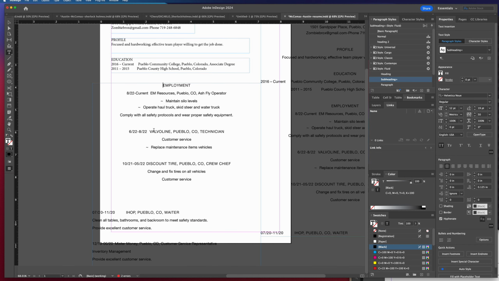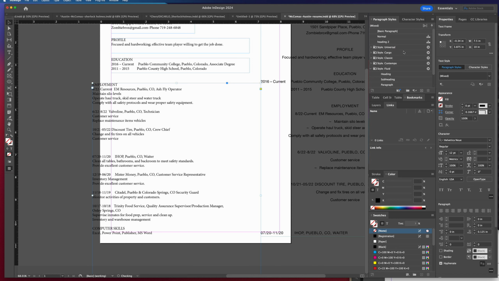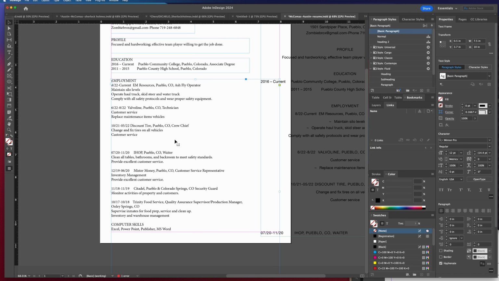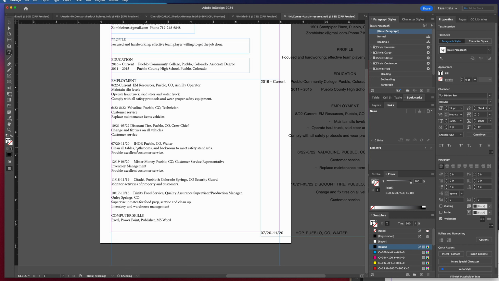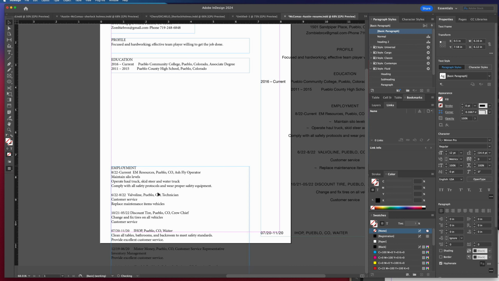Okay, so then these are all the employment. So yeah, we might just keep this all together. I don't like to keep big things like that together, but we're just going to leave it for right now. We're going to get rid of extra spaces, and I think for this, let's resize it.